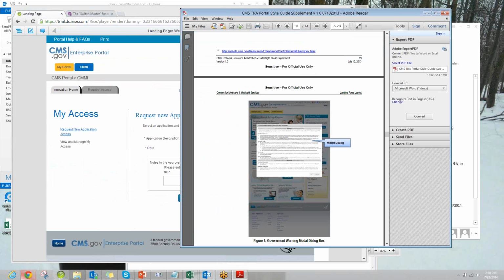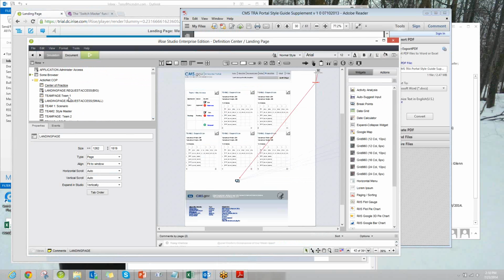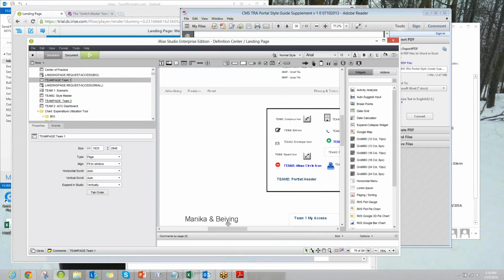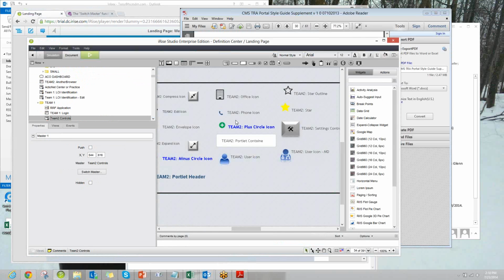The first thing we need to figure out is this first aspect of a light box, this kind of transparency thing. And the nice thing is, we have a style for that. So let's go back to the team one page, and I'm going to add another style to this so you guys can see it.